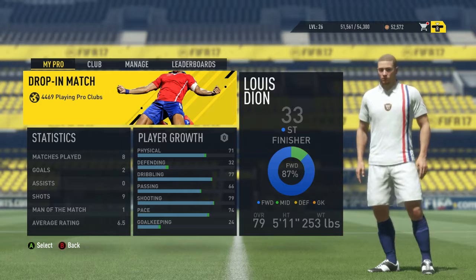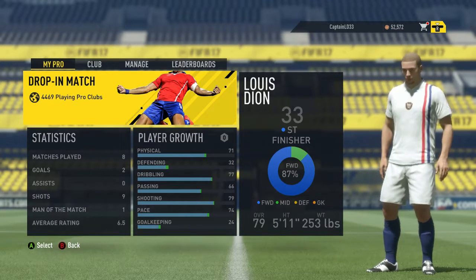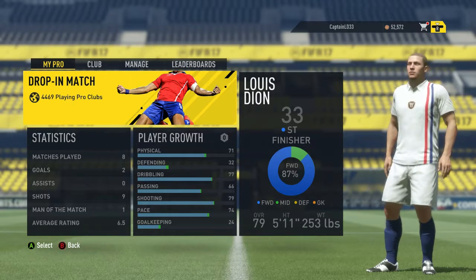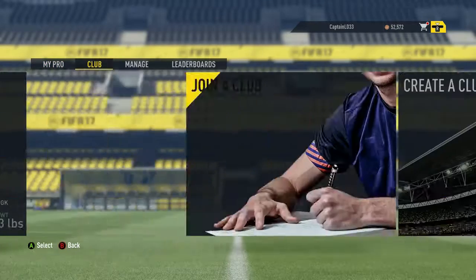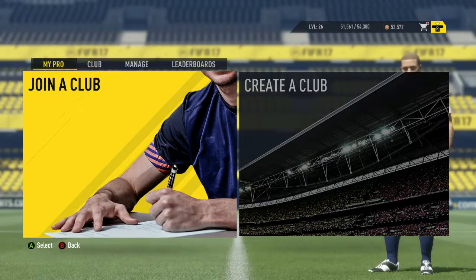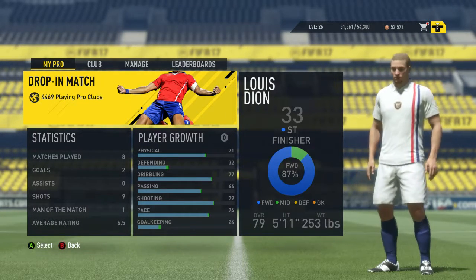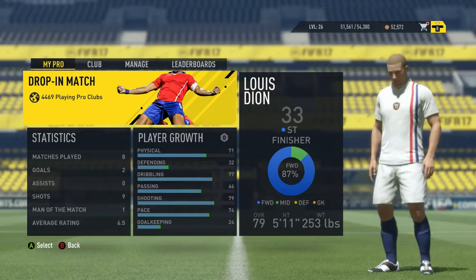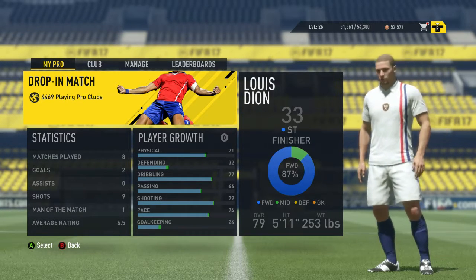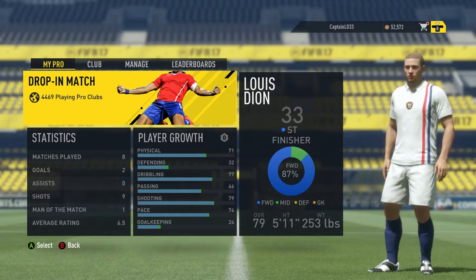Today we are doing something a little bit different in FIFA 17. Today we are playing in the Pro Clubs section of the game. What you can do in this section is create a club and play with your friends, kind of like 11 on 11 style matches with a bunch of people, which is really, really cool. But what you can also do is create your own player and just jump into different matches with a bunch of people. And that's what I did.